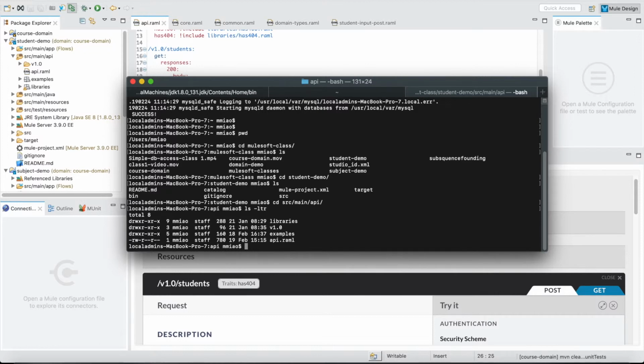So let's use a command to convert. We use the RAML to HTML, then we type student demo dot RAML, then we give the name student HTML.